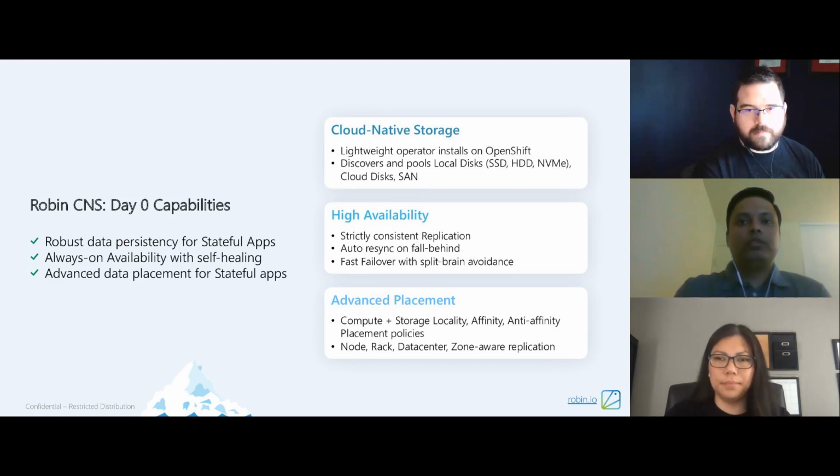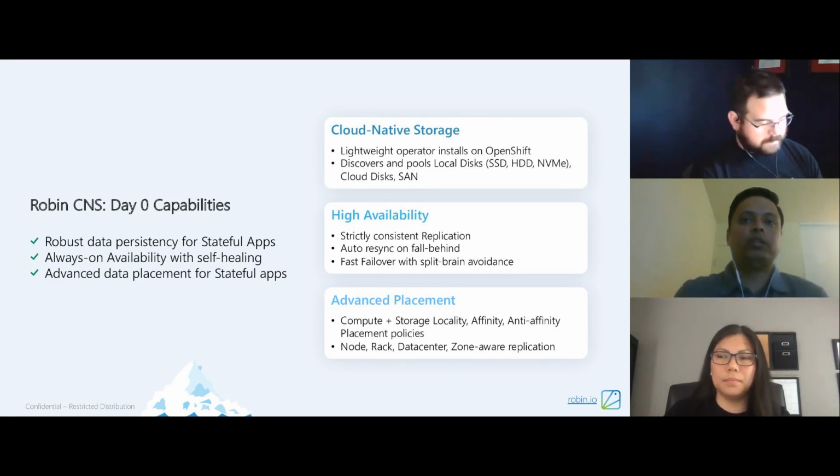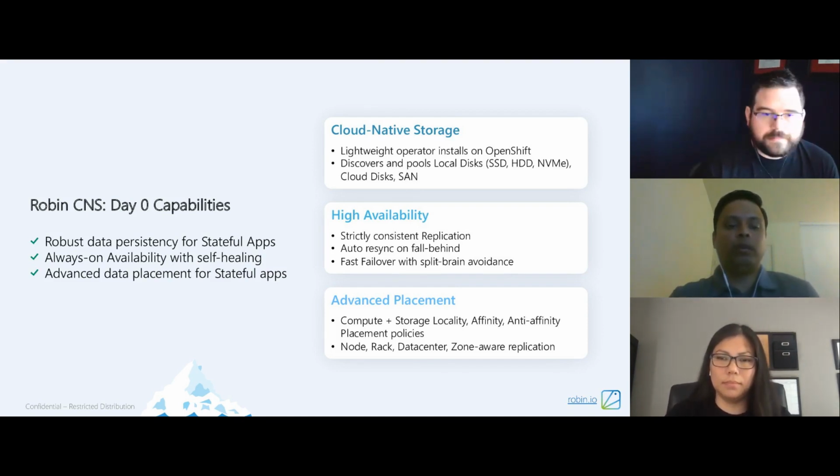Now, as you're deploying the applications, right? I know we're talking about backup and archive here, but when the application is up and running, you need certain capabilities. When you deploy, let's say, a database, on day zero, you need the ability to quickly set up your storage in a cloud-native way, so that you can pull all the storage resources available to the cluster together and create a resource pool. You also need high availability for your data, right? If your persistent volume goes down, you need the ability to point your pod to a replica of that persistent volume so that there is no interruption in the service.